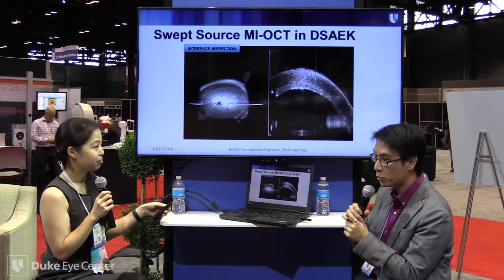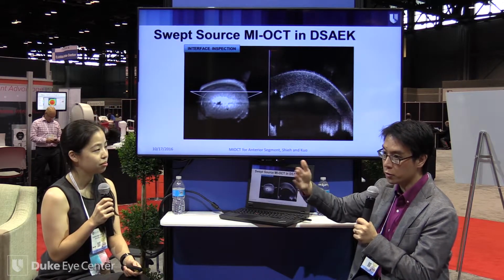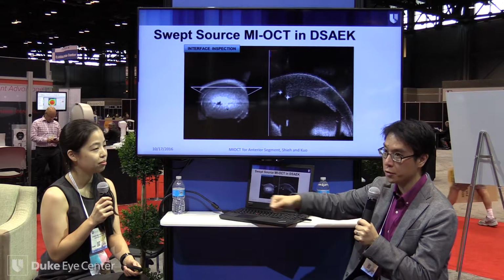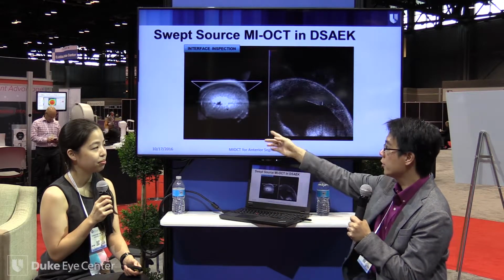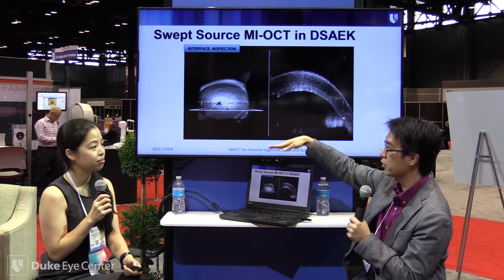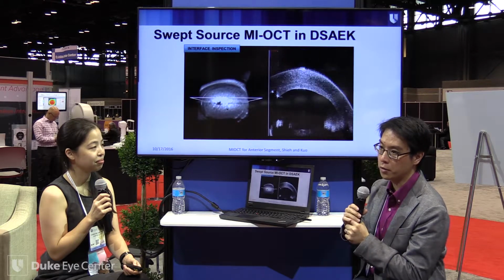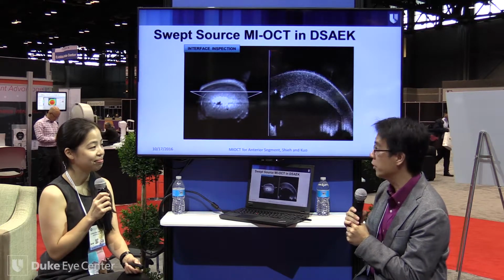Yeah, so this is three-dimensional information. So if you use a current two-dimensional system, it either gives you a couple scans through the cornea, or you have to kind of move your scope and get the scans to the right position. This is three-dimensional. You basically capture it in one volume, you flip it over, and then basically you can run every scan through the cornea, make absolutely sure that there's no interface fluid anywhere in this graft as you move along.